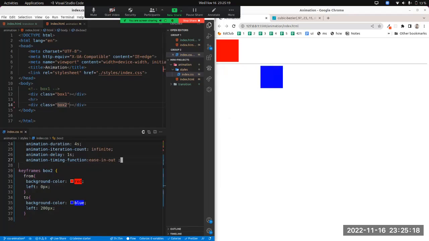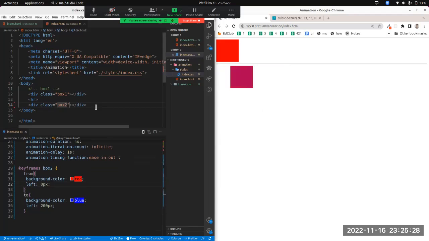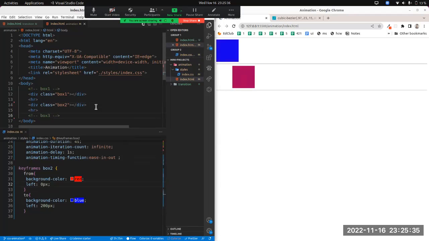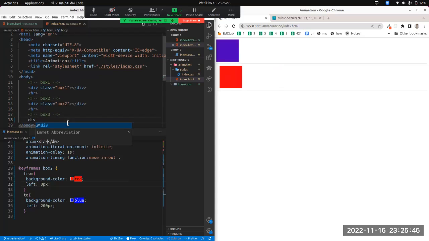This type of animation, if you want to achieve, you can use position relative. So let's do that also. Box 3. This was box 2. This will be box 3.